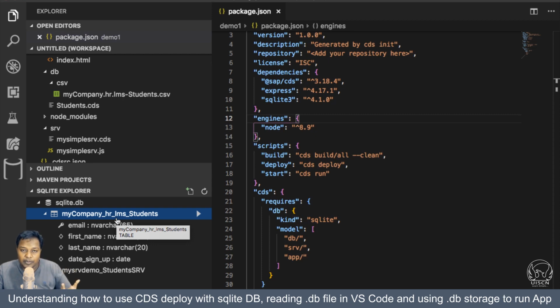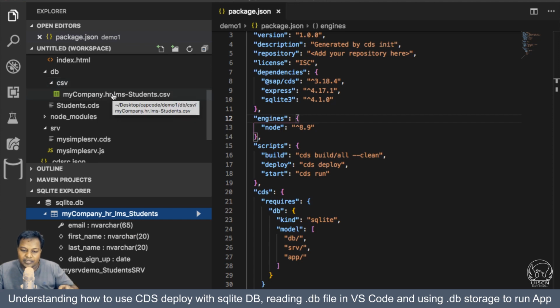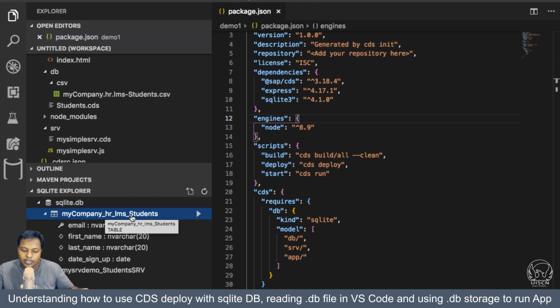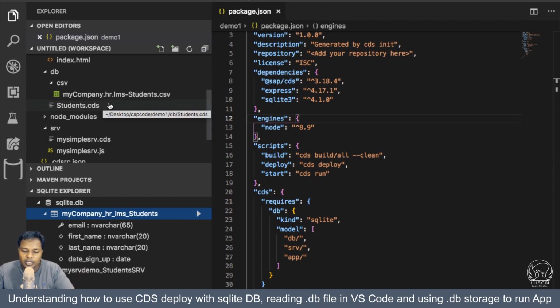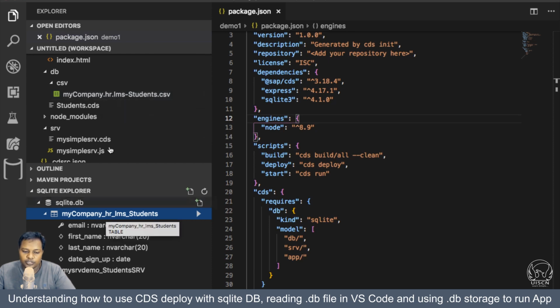So it was the CAPM library which created this table, and it automatically knows what format a database needs to have. So SQLite will not require a dot, it requires a single string name as a table. So it basically added an underscore instead of a dot. Similarly, if you try to write this to a HANA database also, it will take care internally of those requirements which are set by the database.